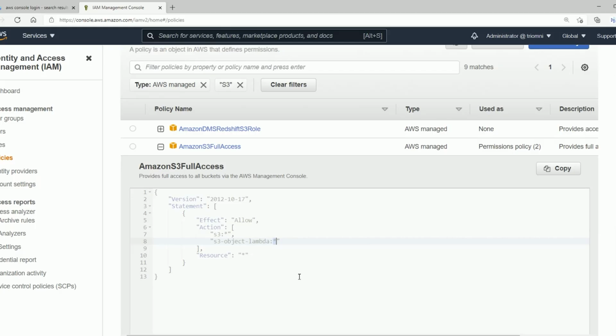We could, if this was our own customer managed policy, actually scale down on which resource, which bucket, let's say, or which folder in a bucket this would apply to. But in this case, since this is a full access, we're basically being given permission to execute every single API action under S3 for all buckets.